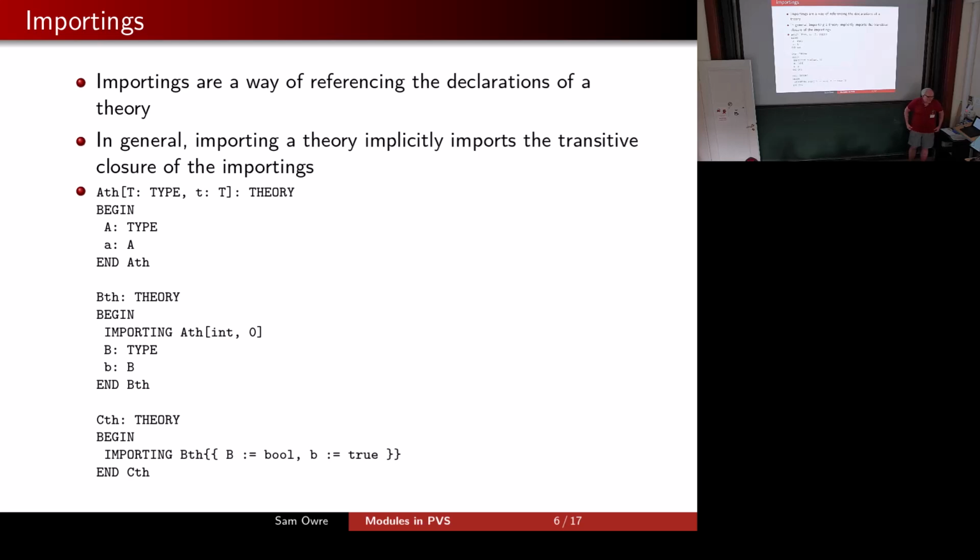It sounds like a dependent type. Oh, in some sense it is, but it's types depending on expressions is what's really going on in PVS. Because we have subtyping, you have types dependent on expressions, but not types depending on types. Any other questions about this slide? This is one of the simpler ones.